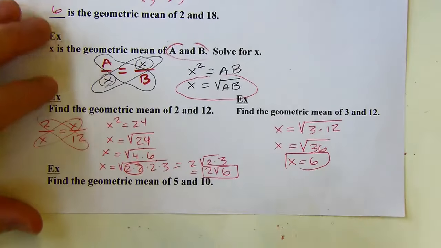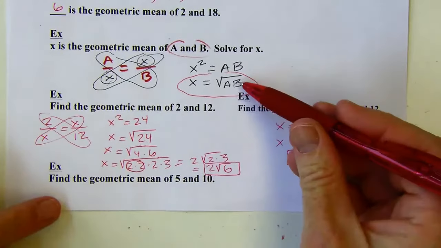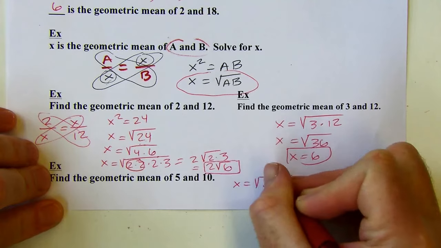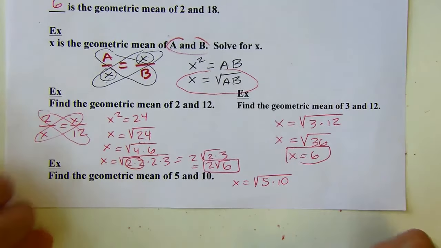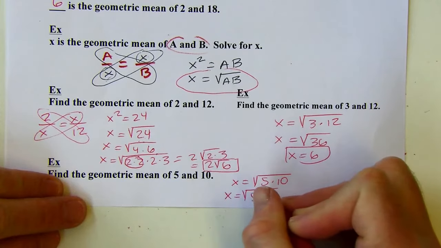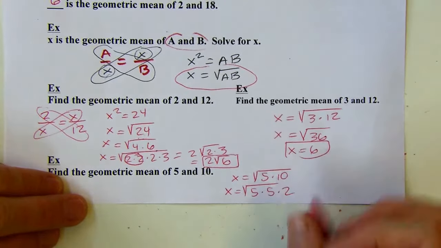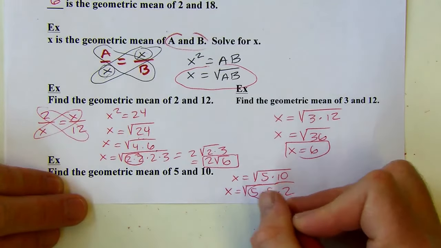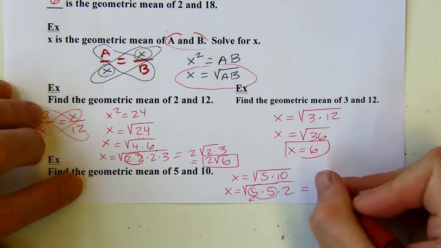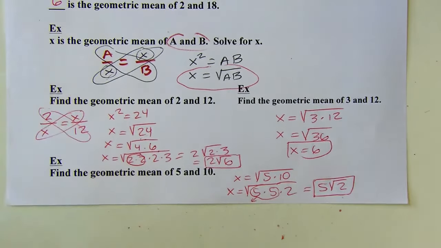All right, let's try one more down here. I'm going to find the geometric mean of 5 and 12. I'm going to use this little formula. Okay. Then I'll break apart the 10. I could multiply it to get 50, but it's not a perfect square. Okay, now I found some twins. So these are going to make a break, right? One gets out, one doesn't. So this is going to be 5, and then 2 stuck in there, 5 root 2. Okay.